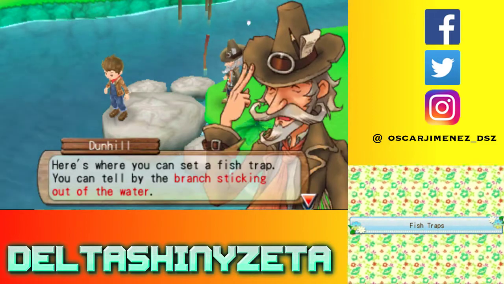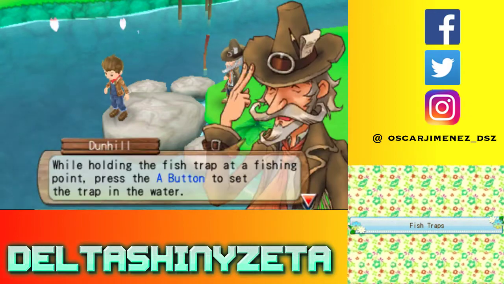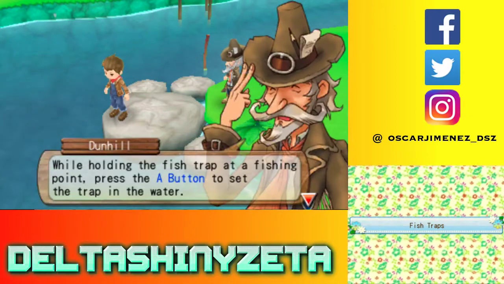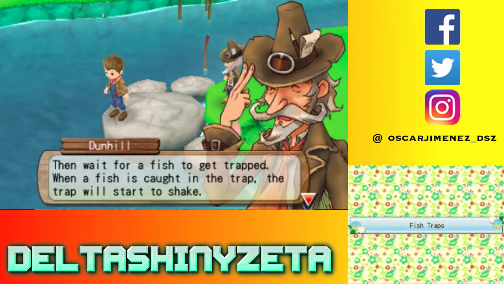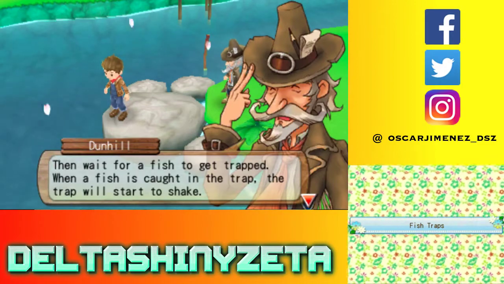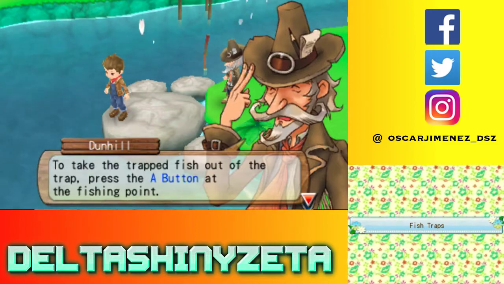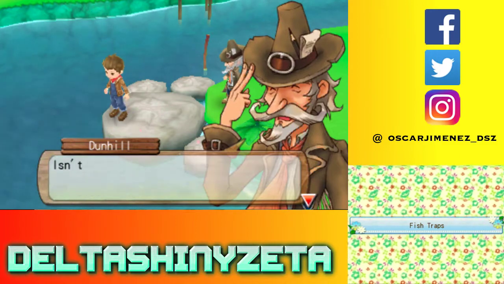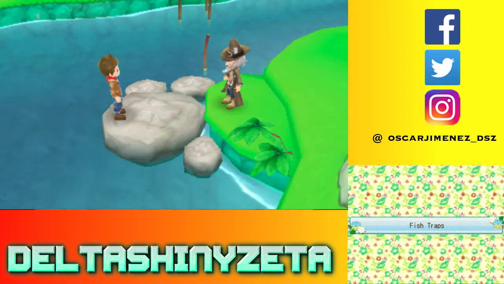Alright, here's what you can set up a fish trap. You can tell by the branch sticking out of the water. While holding the fish trap, At a fishing point, press the A button to set the trap in the water. Then wait for a fish to get trapped. When a fish is caught in the trap will start to shake. To take the trap fish out of the trap, press the A button at the fishing point. Isn't that easy? Okay. Got it.